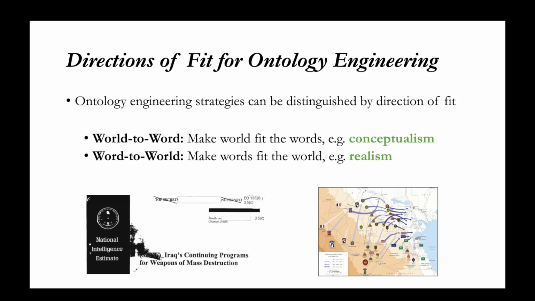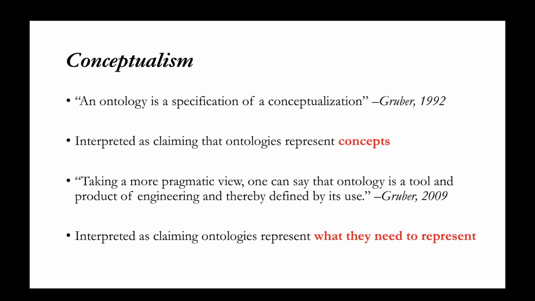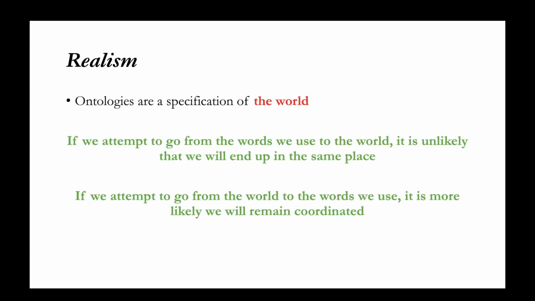What have I said, right? Ontology engineering can be divided, at least in methodology at a high level, between conceptualist and realist approaches. And why do I make this point? Well, here's where it's from, that conceptualization from Gruber. People tend to think sometimes when they're doing ontology engineering in terms of concept modeling rather than real world modeling. We do realism. We want to focus on the way the world is rather than just the words. Why? You just saw why.